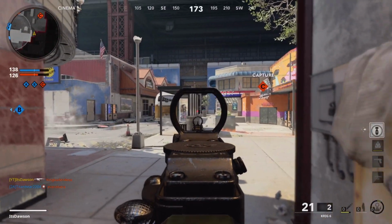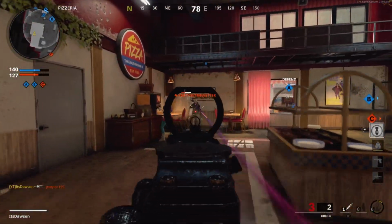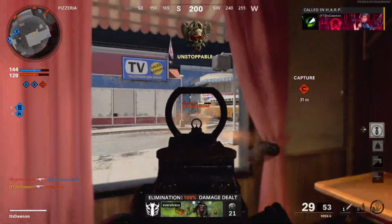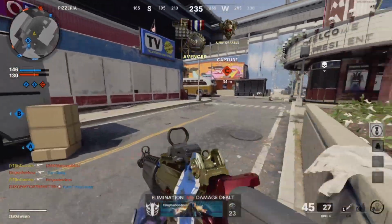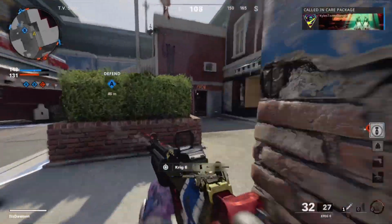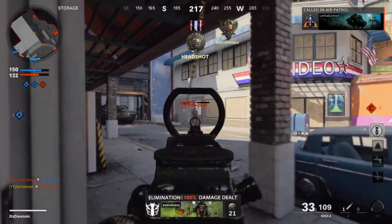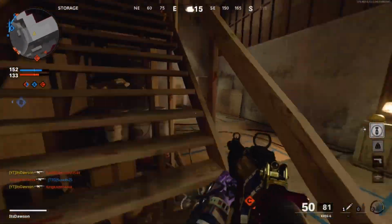Dude, this is so simple right here. I need, there we go. We needed that scav pack. I was about to say, I need one of those bad. Look what I'm doing right now. This is what the Krig gives you. Just long range. I'm out. I'm gonna push their spawn a little bit here. See? Oh, I'm dead. Oh my gosh, I'm up. Never mind.